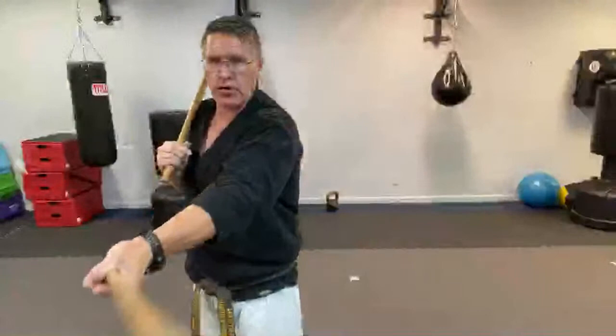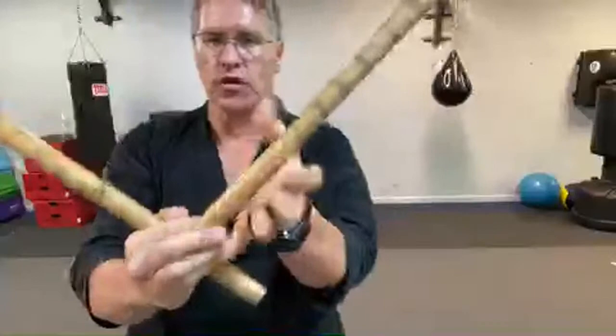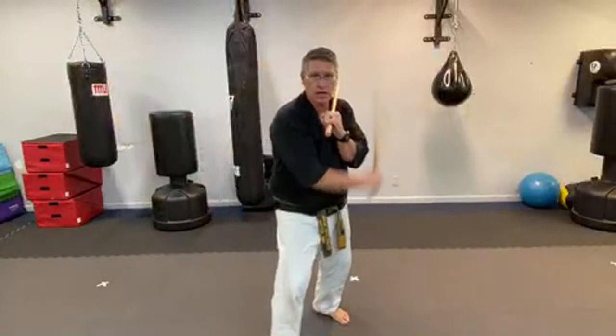So when you're coming up, you also have to turn that hand out and you have to picture that. Try to keep that surface coming through those knuckles. Imagine if you're holding a machete or a knife, where that blade would be, and slice through that way, slicing up this way.